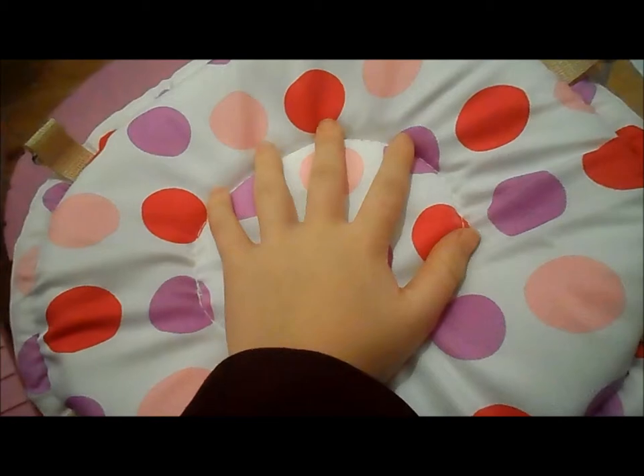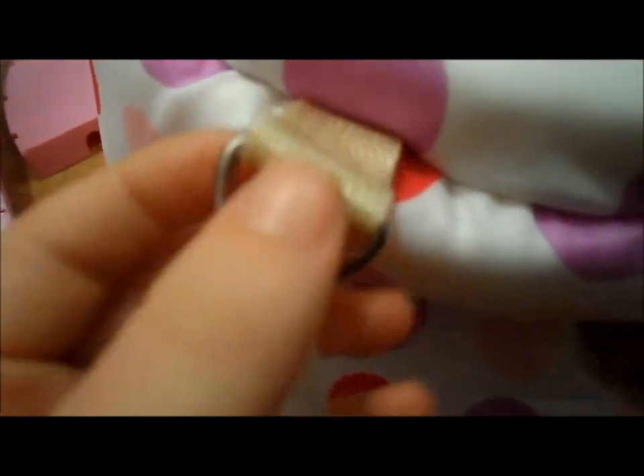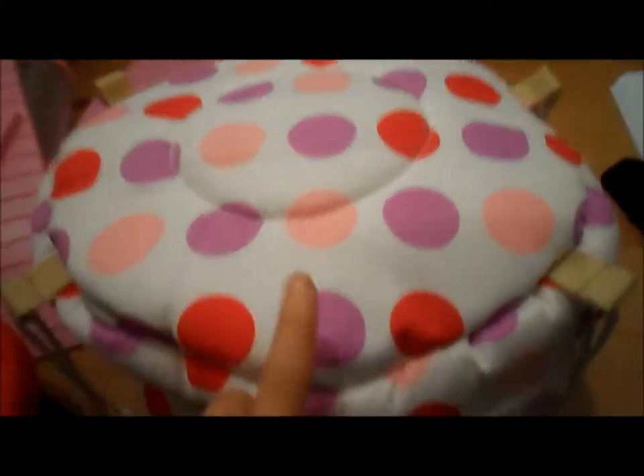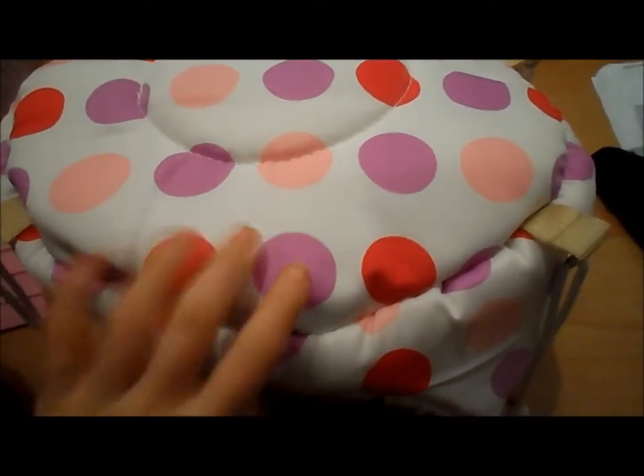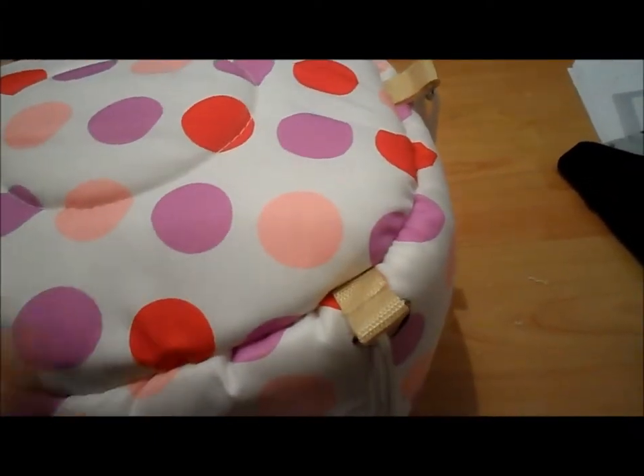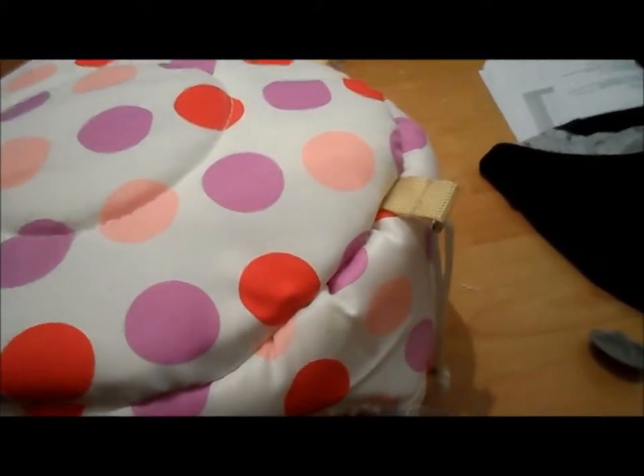I just came up from school so I'm wearing my blazer - I hate the colour of it but that's how my hand compares to the hammock. It's got these little clip things with hooks and string, though I think the rats are going to chew through the string so I may have to swap them for chains. It has four clips. They do different ones online - blue polka dot as well - but I got pink because I've got girls. I wanted something really snug, not like a normal hammock.